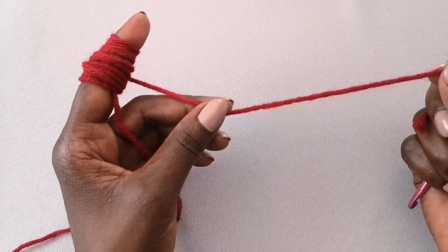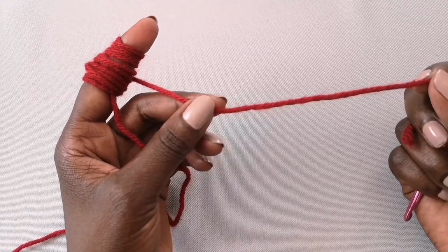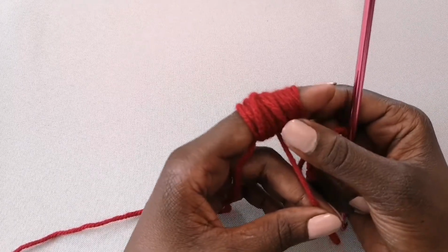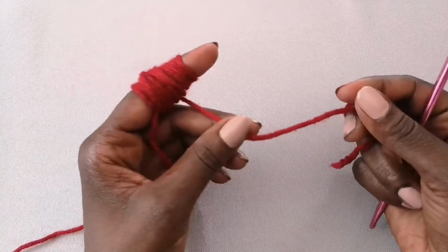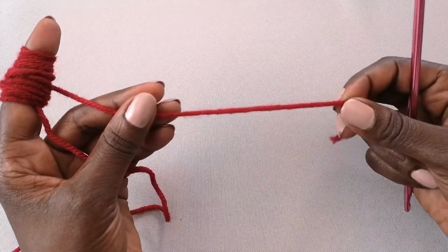So again, you're going to be doing this probably different, and if you're a beginner crocheter and you have learned to do it the way I do, this is what I do. I loop the yarn through my finger like this to be able to control it better, and this helps me not make it too loose or too tight. Okay, and then we're going to start off with a slip knot.